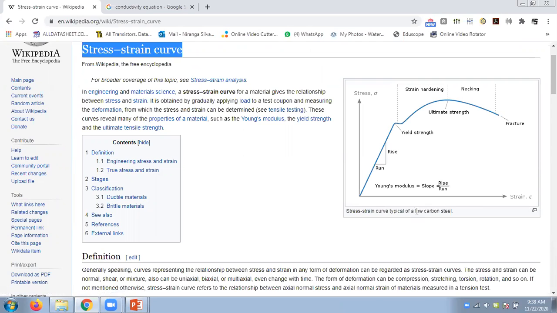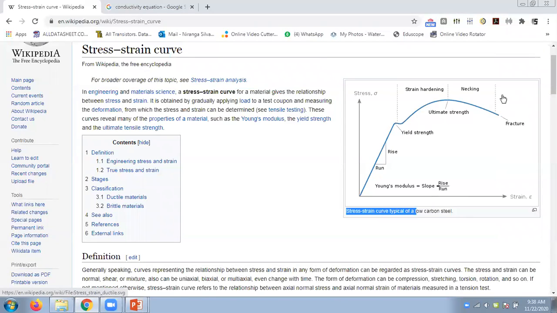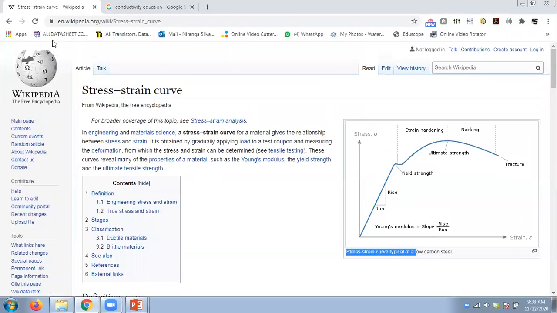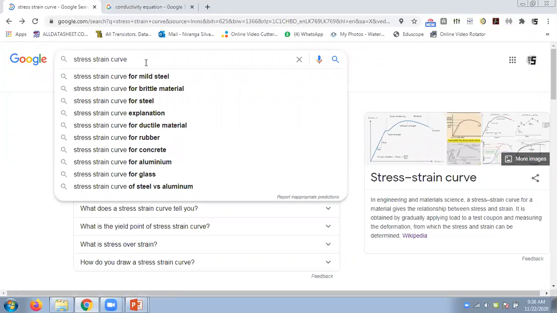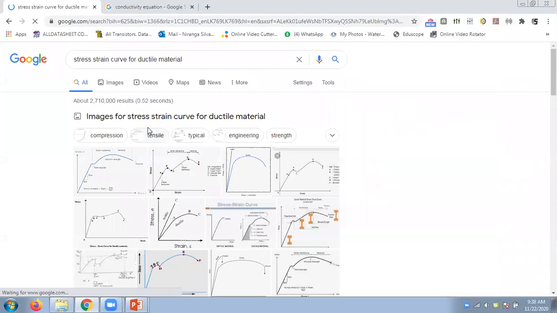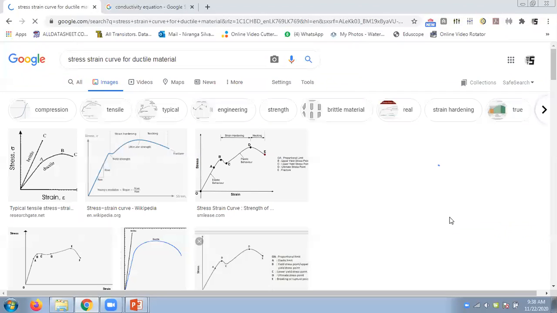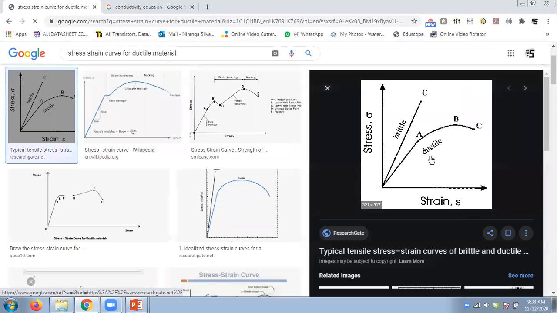This is a carbon steel curve, a ductile material. So the von Mises criterion is good for ductile materials. What we study a lot in A levels is ductile failure. If you look at brittle materials, this is the brittle curve.